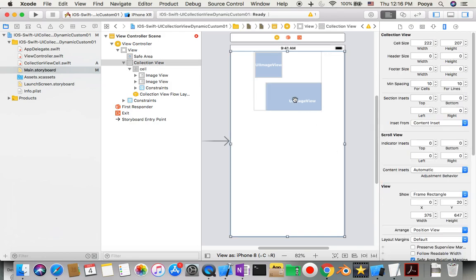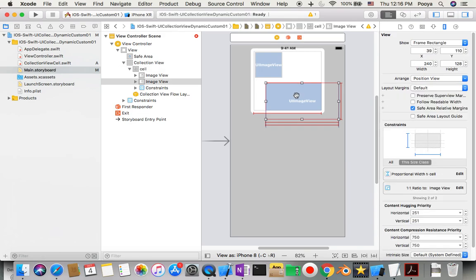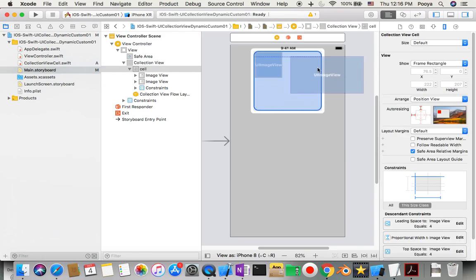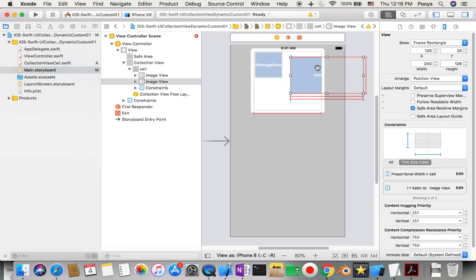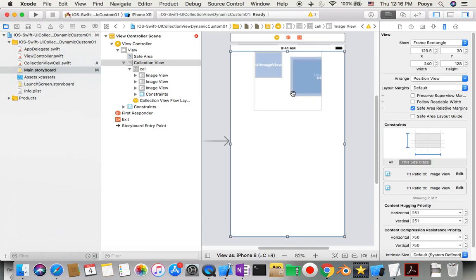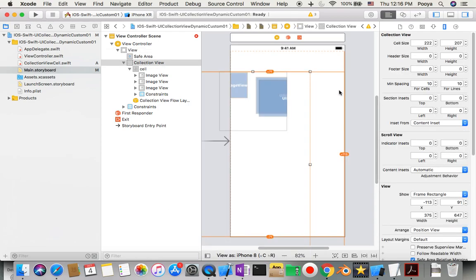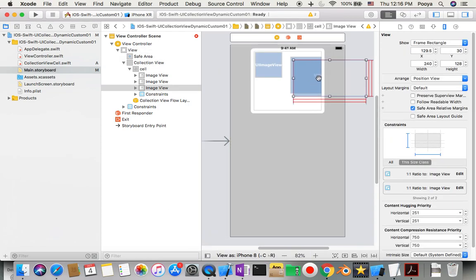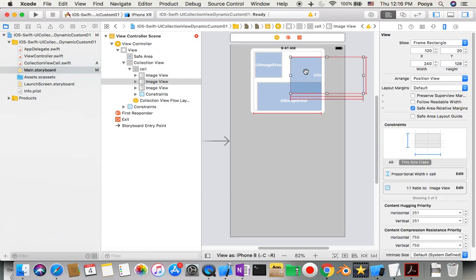Okay, I need another copy of this one. Let me put this here, and Command C and Command V, another copy with the same constraints.